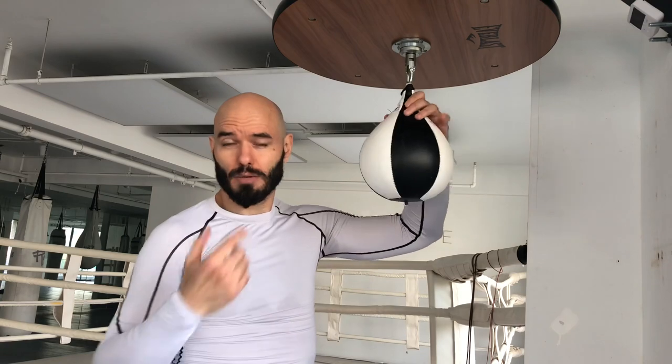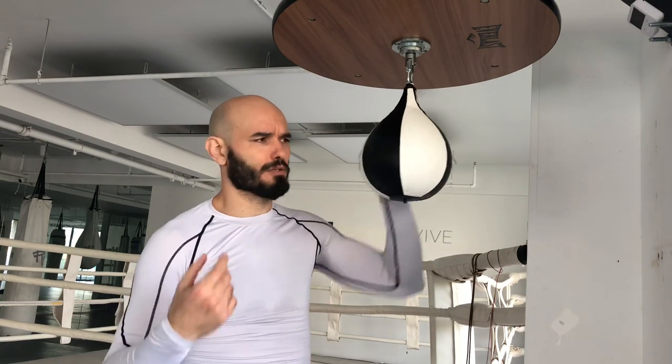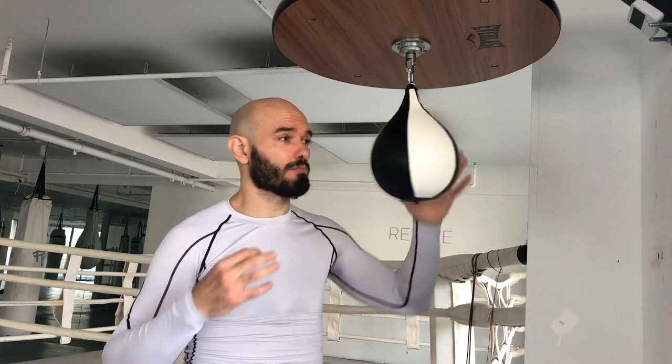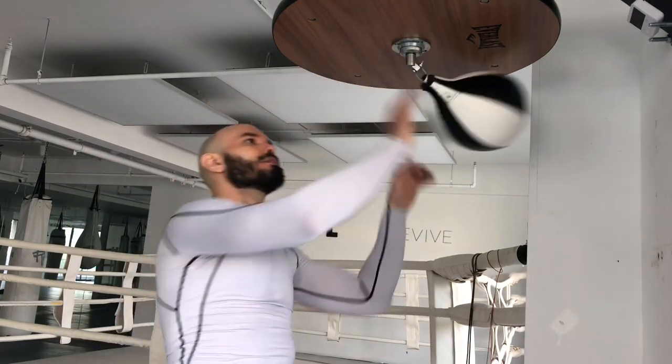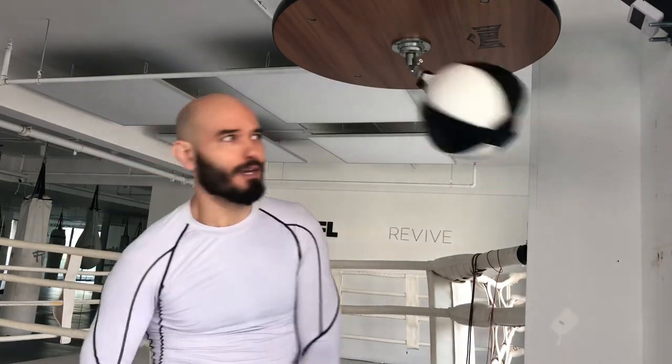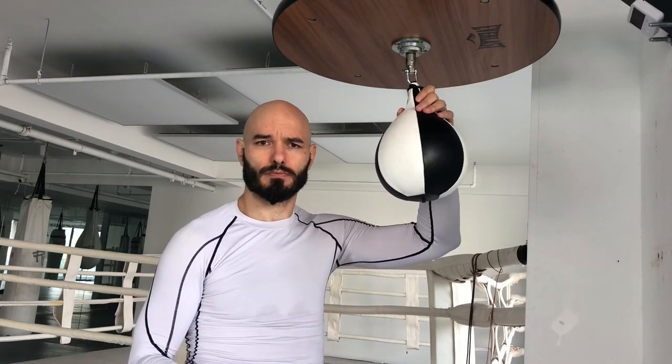There are a lot of practical applications of the speed bag, both in developing athleticism, timing, speed, power, all of those good attributes. But there are also some practical techniques that you can apply to fighting that you can learn and develop and rep out in massive numbers by using the speed bag. But first, when you go to the gym and start swinging at the speed bag, this tends to happen. And you feel like a cat trying to play with a ball of yarn that you just can't touch.